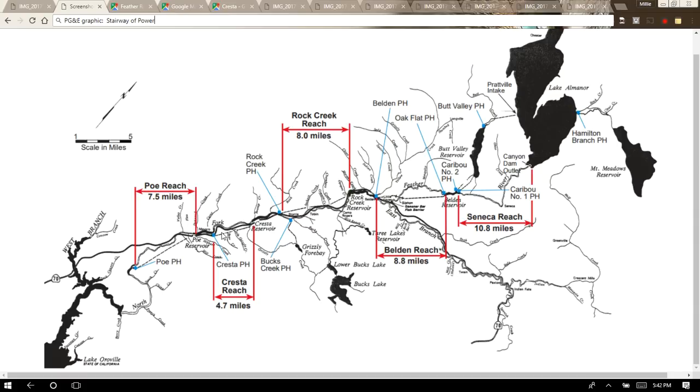There are various projects licensed to PG&E by the Federal Energy Regulatory Commission, but they operate as one system, getting water from up in the Sierra Nevada mountains all the way down to Lake Oroville. This Cresta development includes the Cresta reservoir right here, the Cresta dam — which I'll be showing you in a minute — and an intake structure within the reservoir that takes the water through a 21,000-foot tunnel to the penstocks for the Cresta Powerhouse.